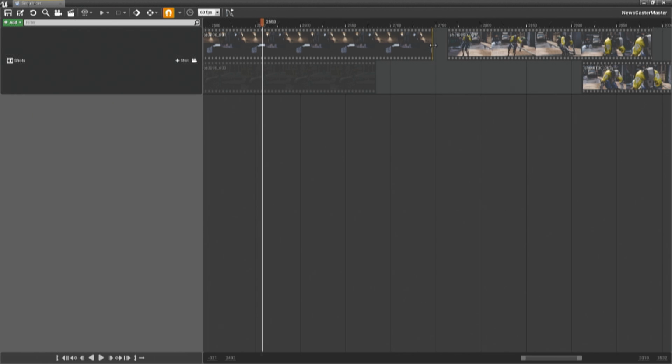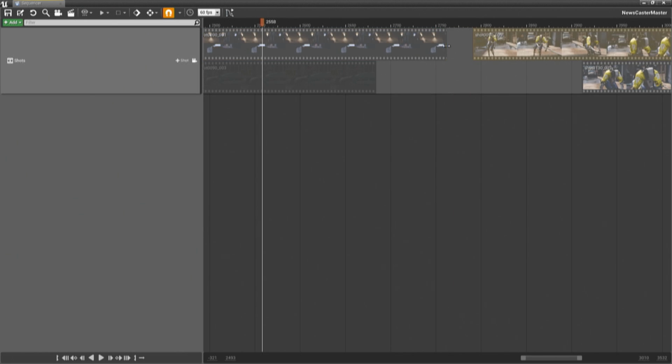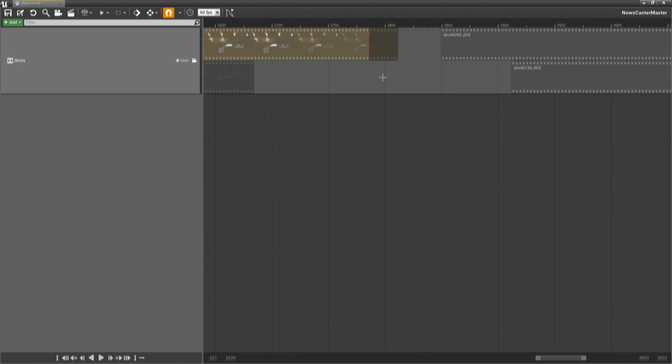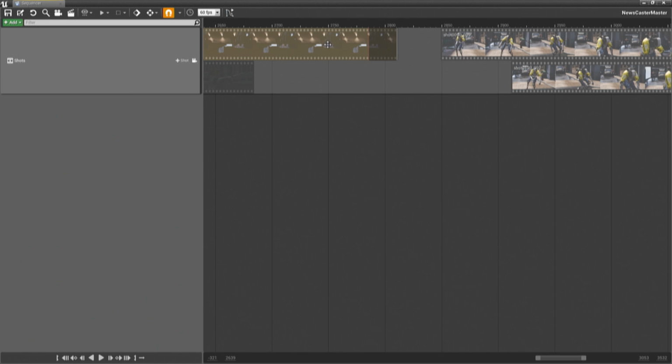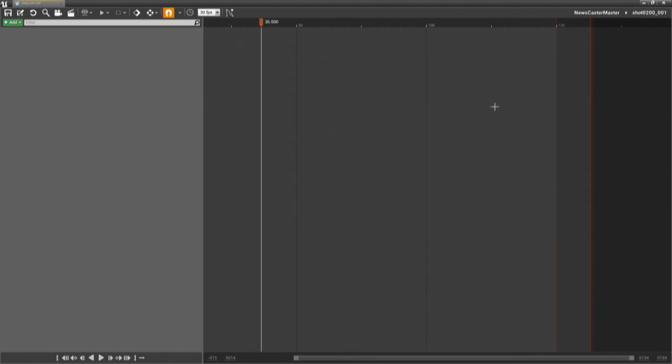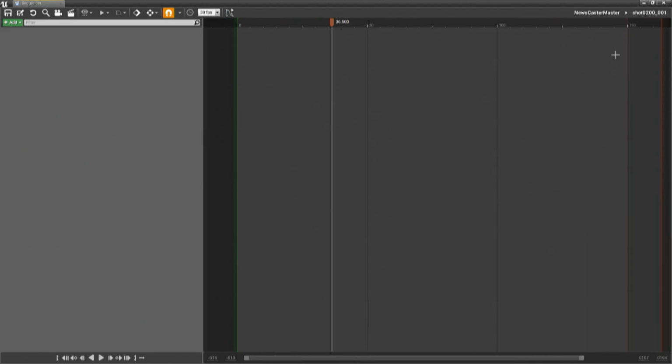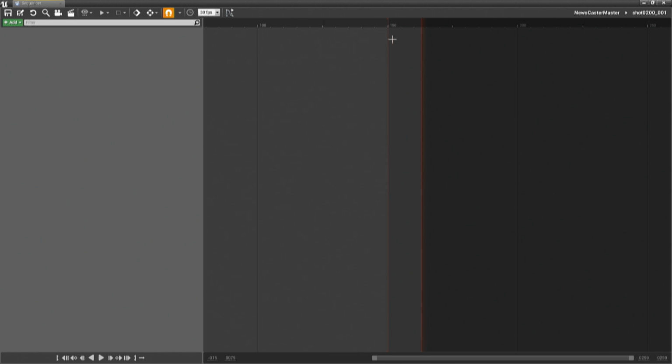My mouse sensitivity, there we go, something like that. Let's move it a little bit more. I'm looking for this red marker there, so I kind of wanted to highlight this real quick. So this red marker here indicates where I am inside of my subscene. So right now it's set to 150 frames, but on the master level, we're actually going a little bit past that. So we could use the 150 frames, or we can make adjustments to this. It's just a way to visualize what's going on in all of your sequences.